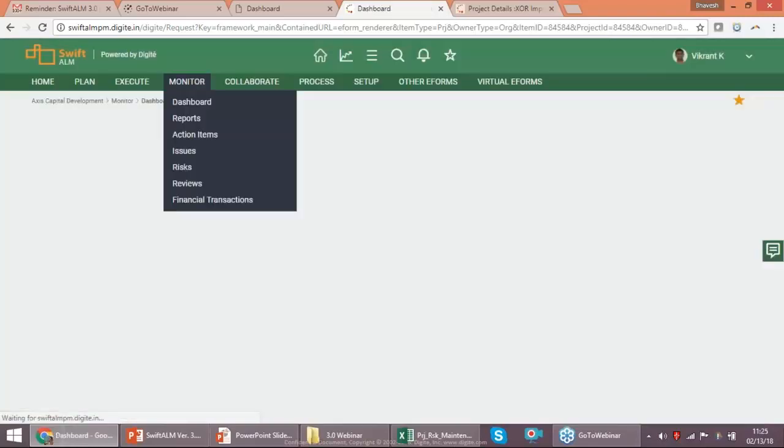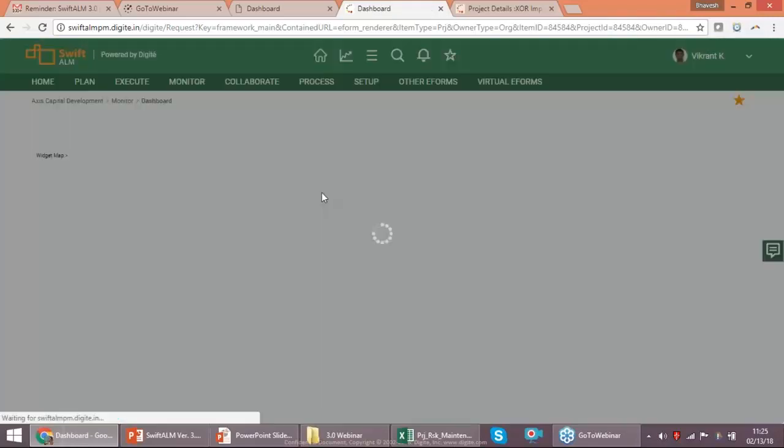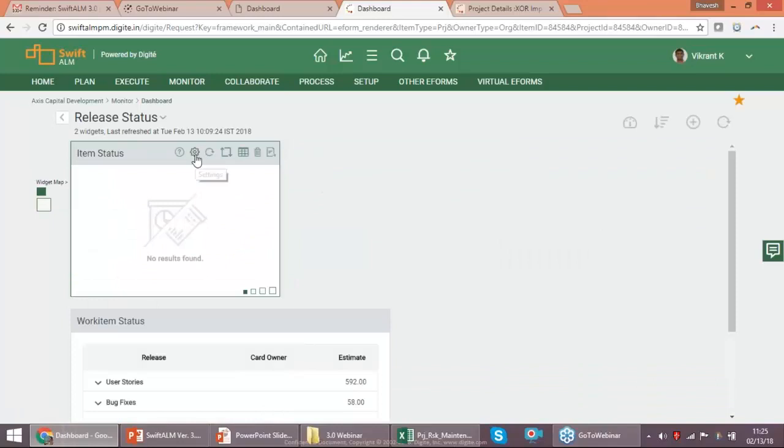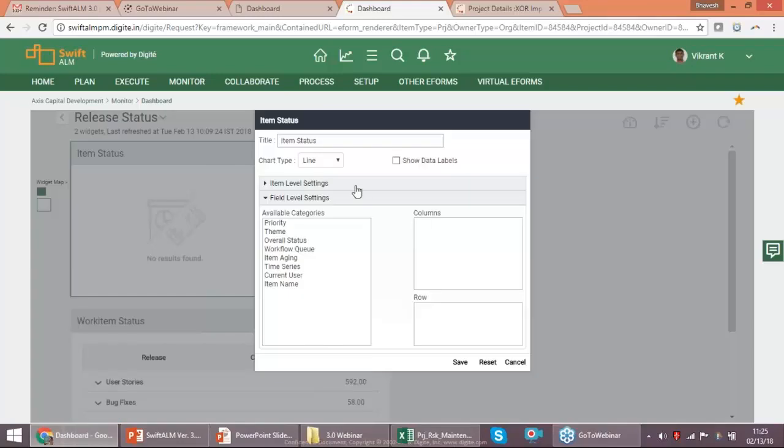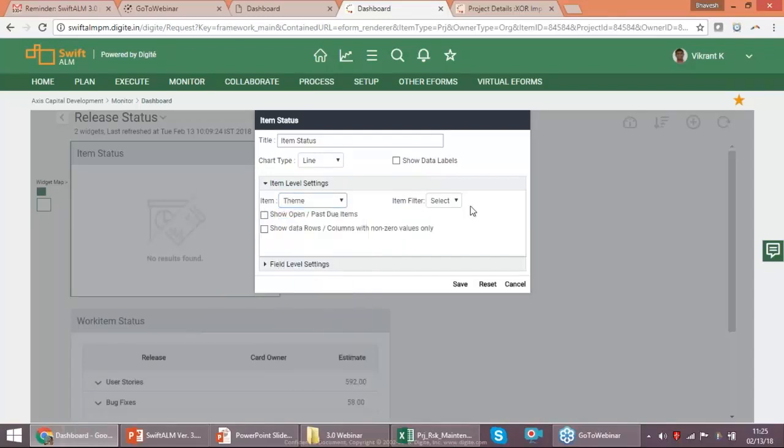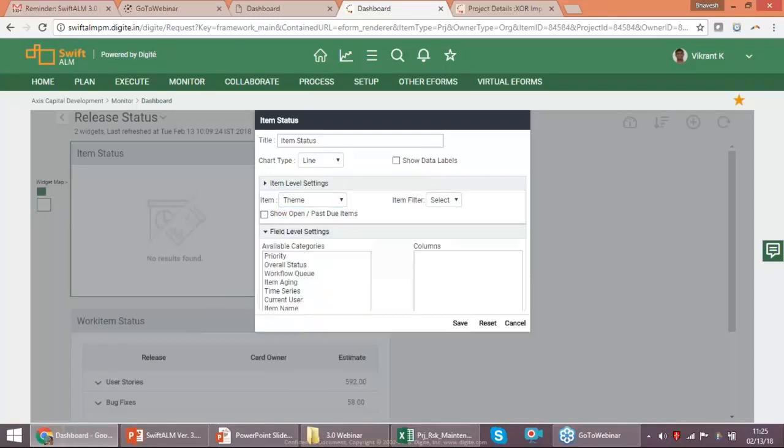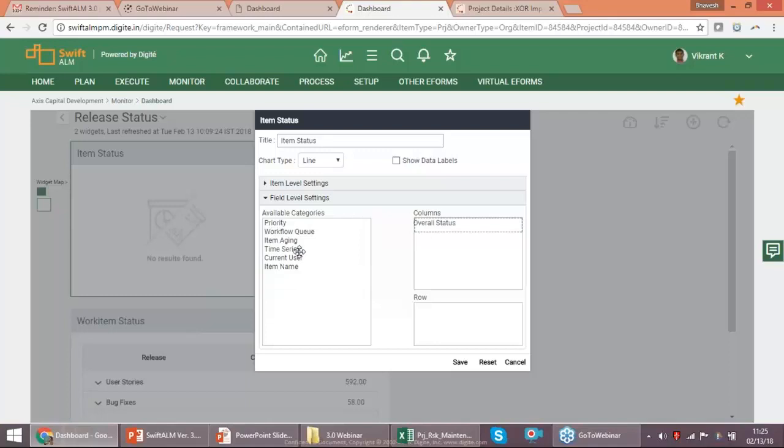So if you were using the item status widget in our earlier versions, you would notice that setting it up is quite cumbersome. This is how the settings page would look earlier. You would have to select the form, then you would have to open another accordion and select the values.